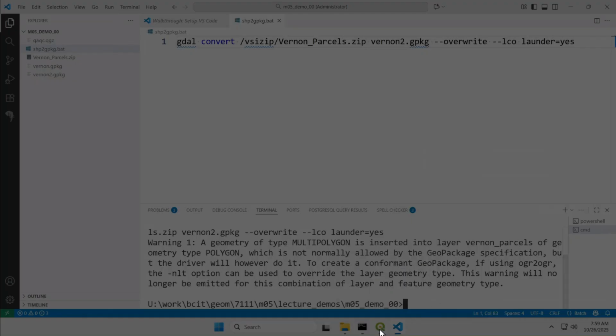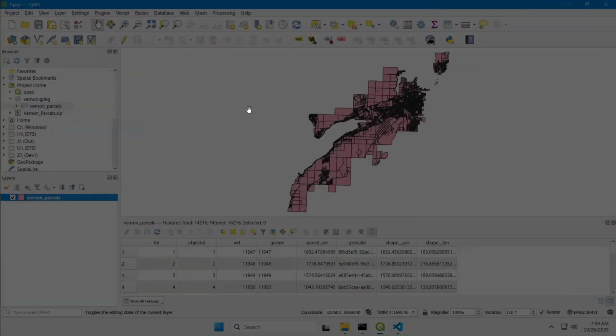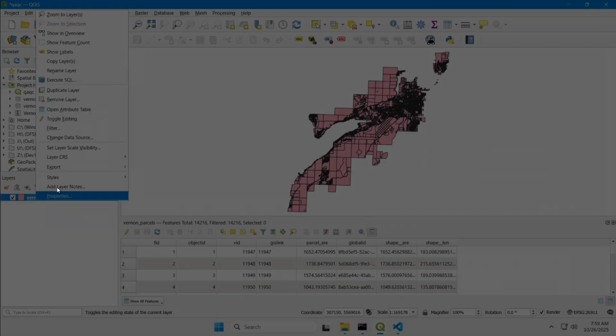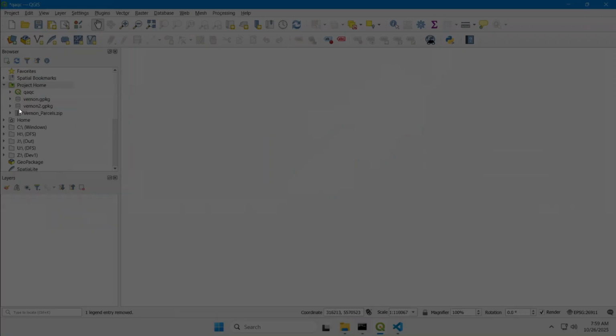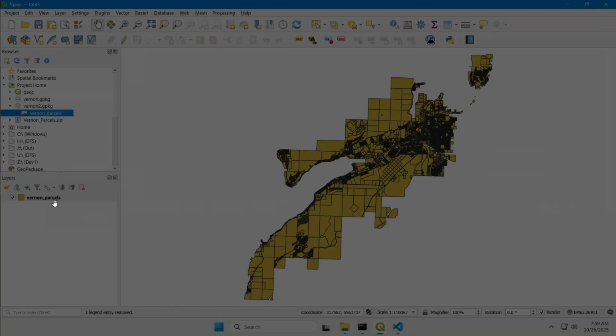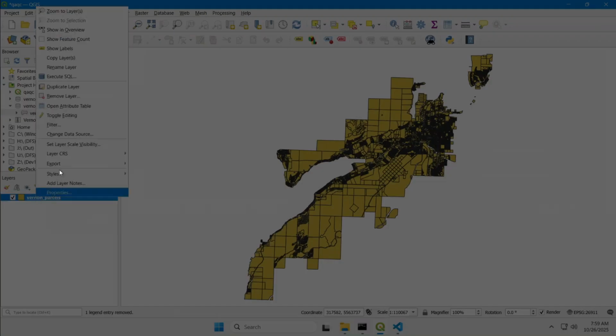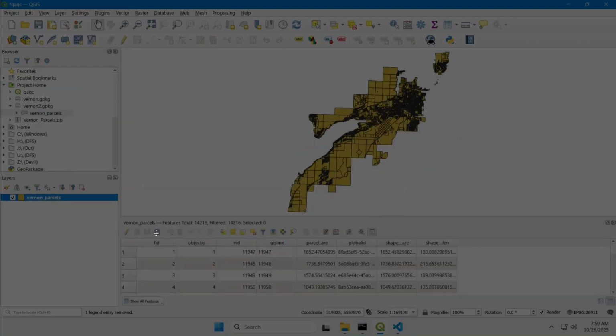I could launch it as well, because that is just the OSGeo shell. Now it might need a little refresh because it didn't see you do that. And I'll remove this layer. And so it should be very similar. All lowercase, drop it in, lands fine. And we'll just look at the field names. Yeah, they look good.